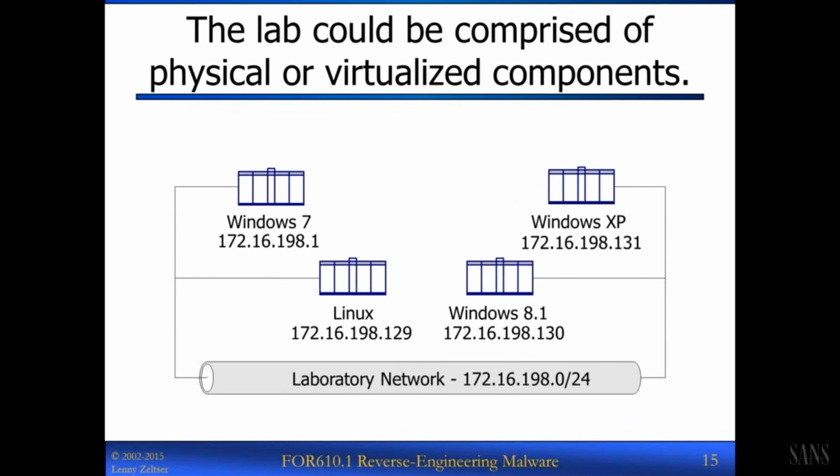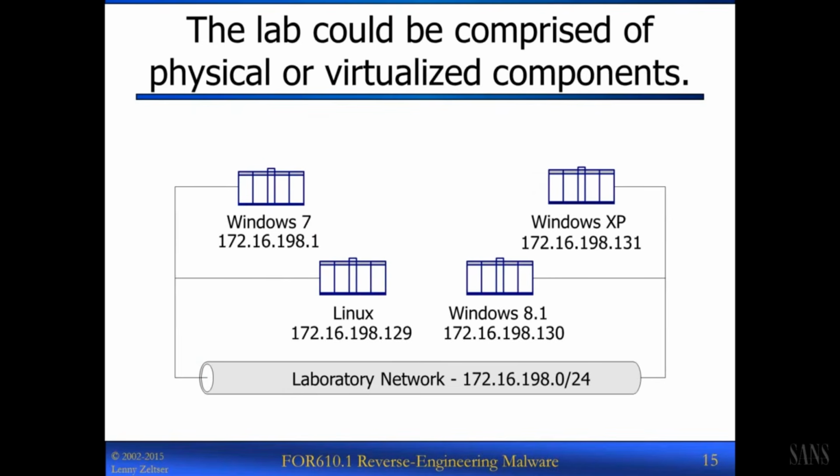But if you're doing this work as part of an organization, you're going to want to make sure that you have some VMs that are similar to the machines on your enterprise, because when you're trying to assess the impact of running code, your boss is going to expect you to tie that back to the enterprise machines that are part of your organization. If your organization runs primarily Windows 7 64-bit, I would highly encourage you to also have a Windows 7 64-bit malware analysis environment so that you can understand what would happen if certain code ran on a target machine in your environment. So having that kind of variety is very helpful.